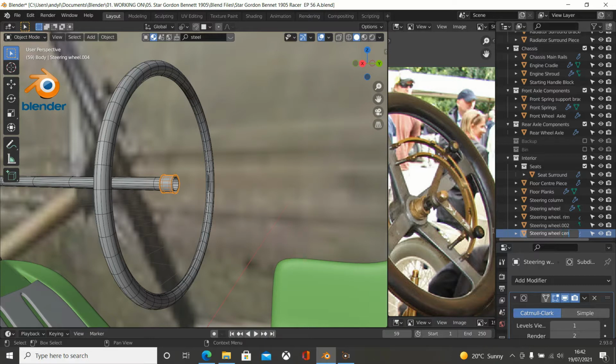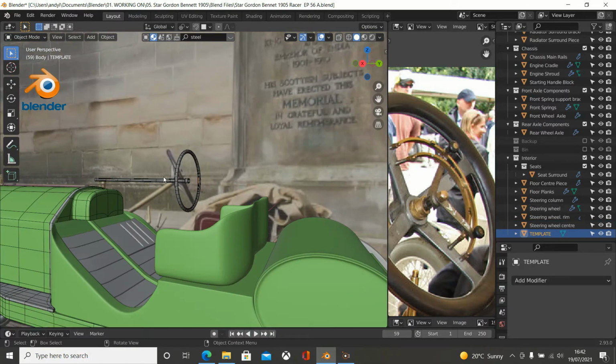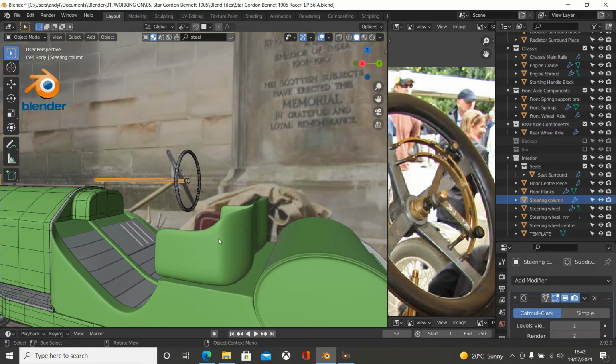Okay, so we've got all our pieces here, and this piece here we'll delete at the end, but we'll call this TEMPLATE, in capital letters so I know what it is. Okay, so we've got to this stage.